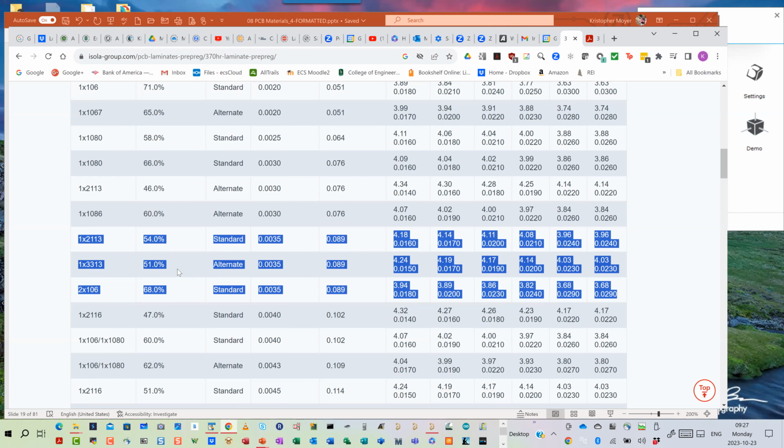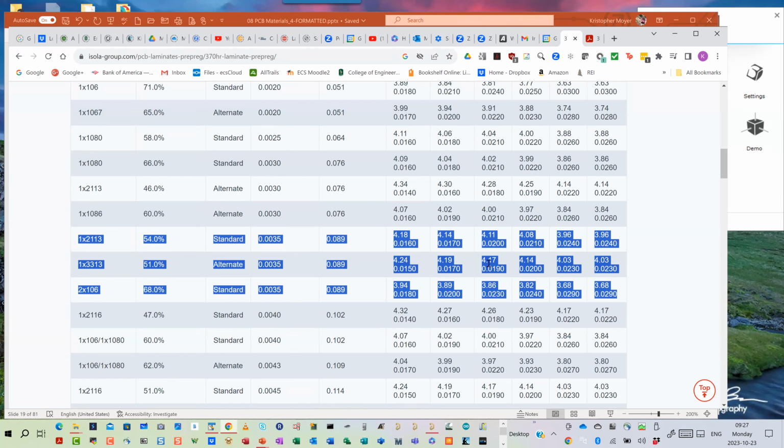However, I can achieve the same core thickness of 3.5 mils by having the laminate supplier fabricate it out of 2 sheets of the 106 material. Right here, now I have a 68% resin content as opposed to the 51.